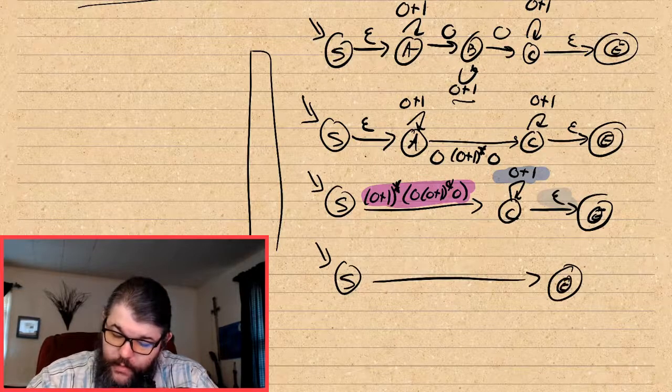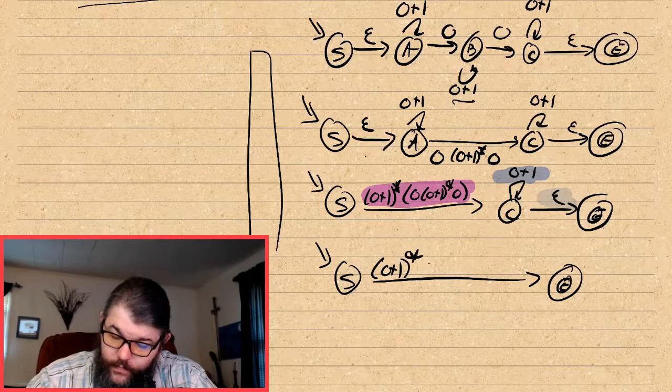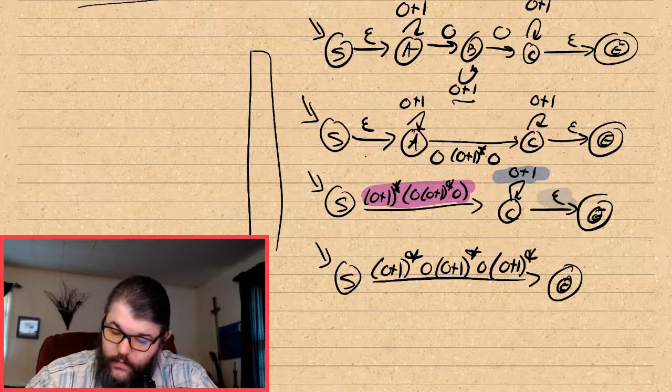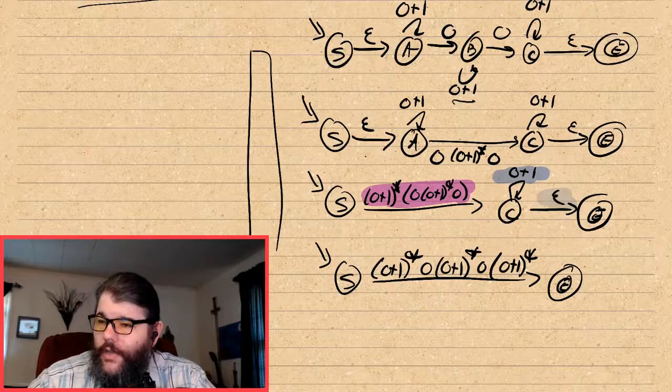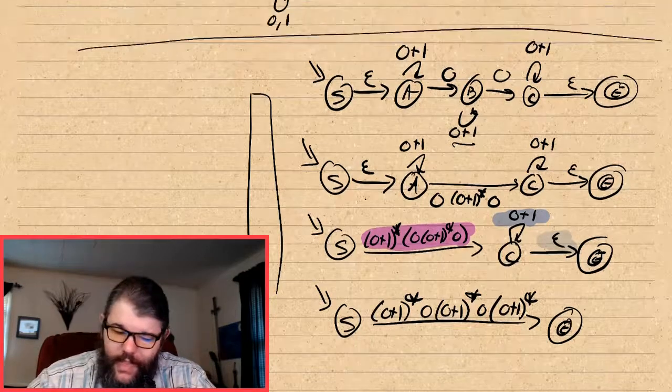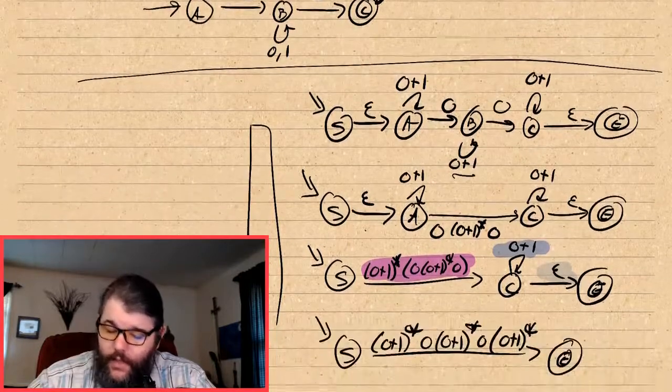And I feel like this matches the kind of automata that I had drawn as well. So this is the regular expression that matches that automata, which is you can do anything you want as long as there are 2 zeros somewhere tucked into your expression. And that's kind of exactly how I had drawn that FA.